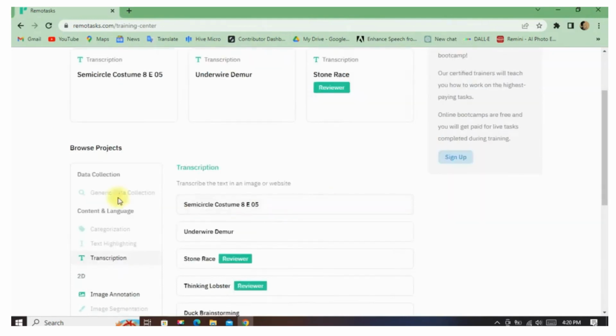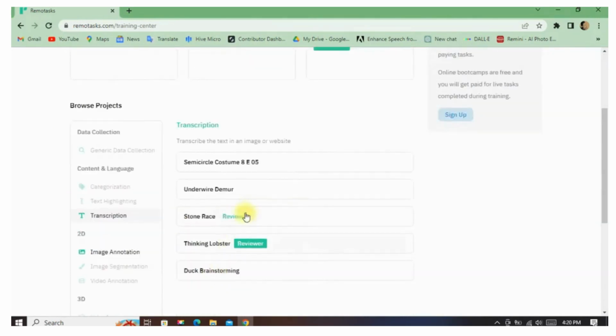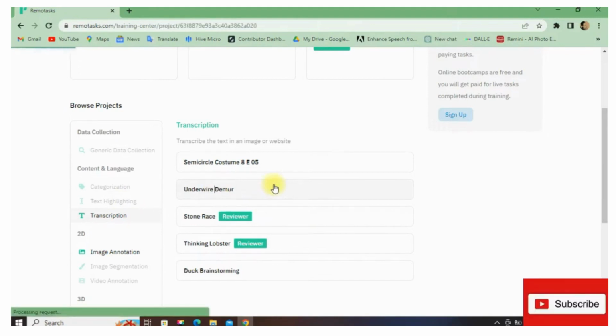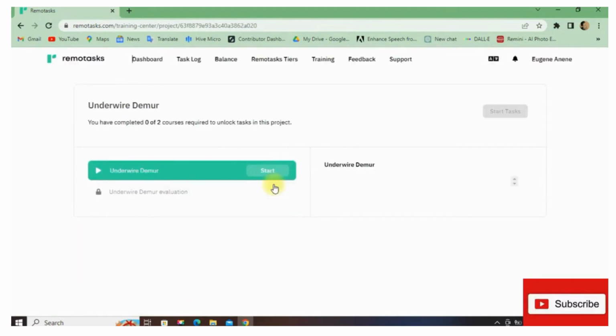other tasks. The reason why tasks may not be displaying on the task page and you should go to the training center is because some tasks may need you to review them, or there are other things you may have done already, some tasks, but there are other things that have been added up. So it's better, before you close Remotasks when you see there is an empty queue, you must go to the training center and try to do some other tasks that you may be able to do.